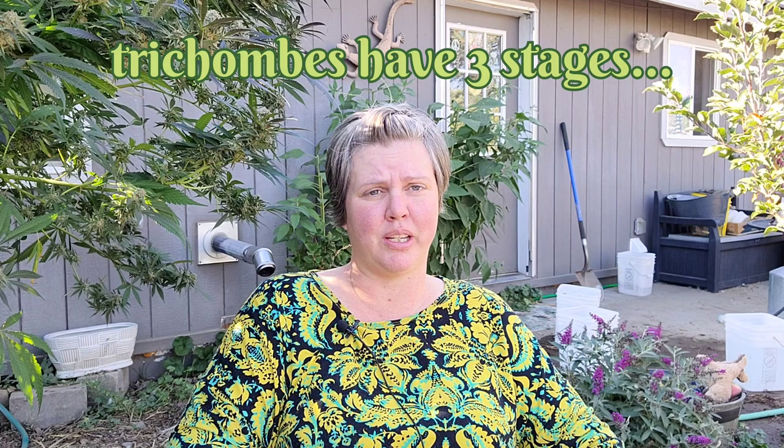I have the milky trichomes, a little bit of amber showing, and the more amber you're showing, the stronger the effect is going to be. So this is already going to be really strong, and it's going to kick my butt. My husband says he wants more amber. So we're doing a partial harvest. I'm going to do that today, and we're going to start the first harvest.